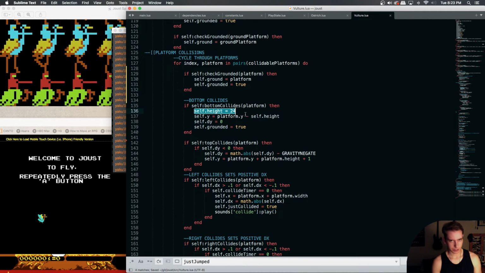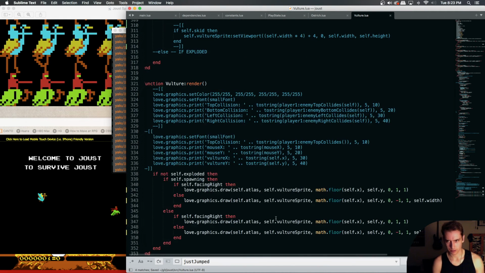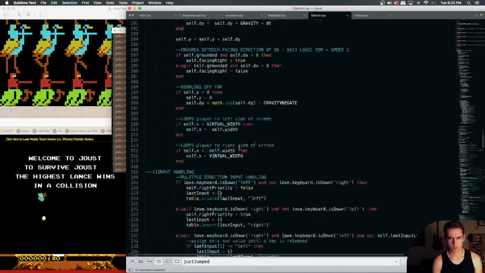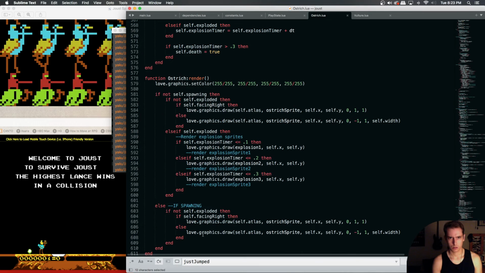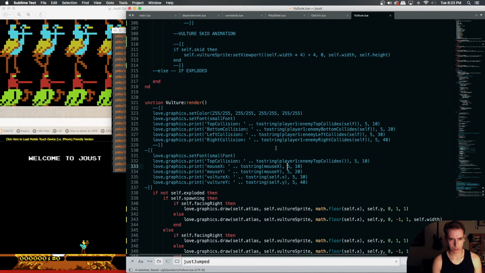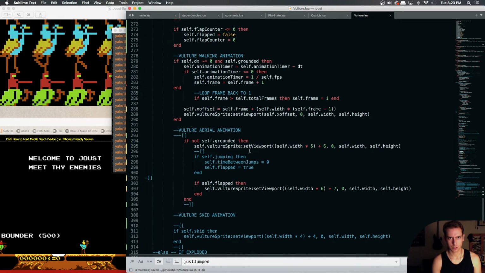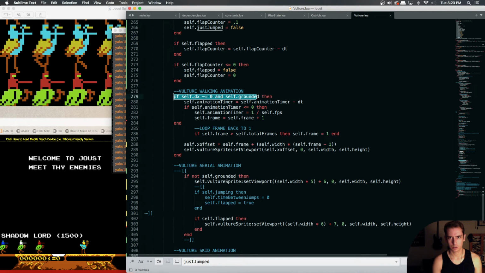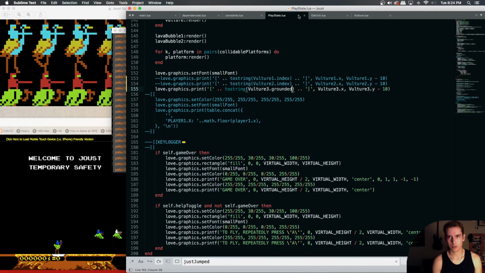Oh, you know what though? The sprite is different though. We don't have a grounded. We need to set our viewport to be our walking animation if we're grounded. So is our grounded ever becoming true?